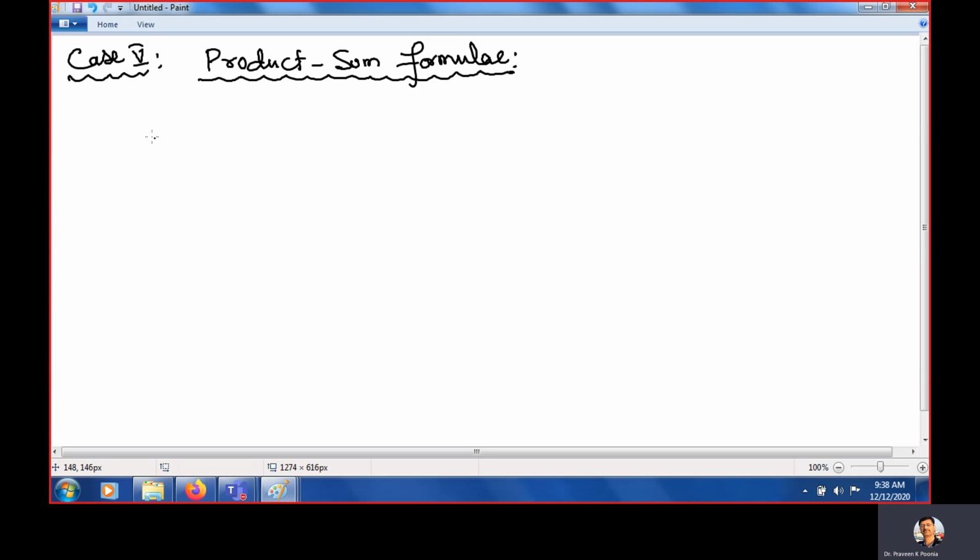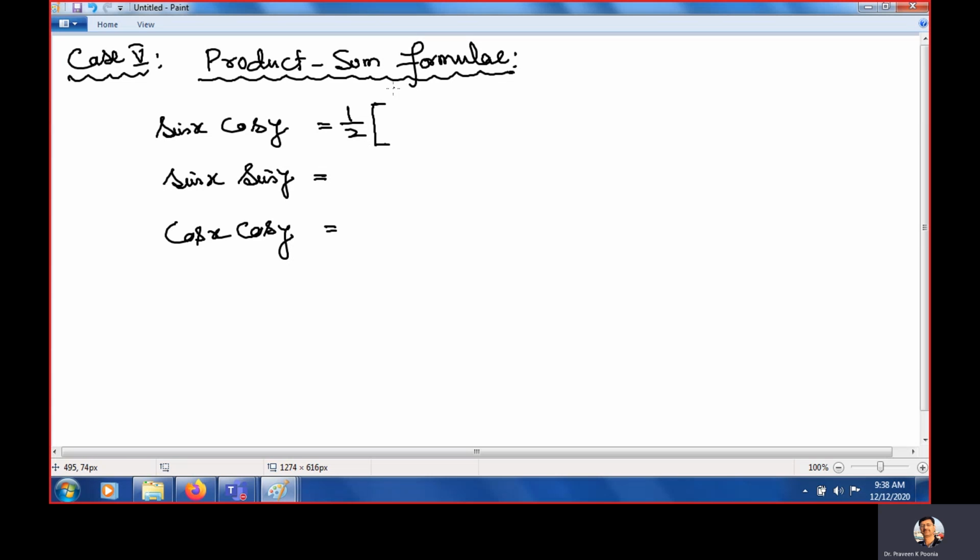Okay, so what are the possibilities? It is sin x cos y. This is the first. So cos x sin y is the same. Second one is sin x sin y, and third one is cos x cos y. These are the three formulae, and we will provide you all three in your exam. No need to learn them, but if you do learn them, it will be an excellent thing.